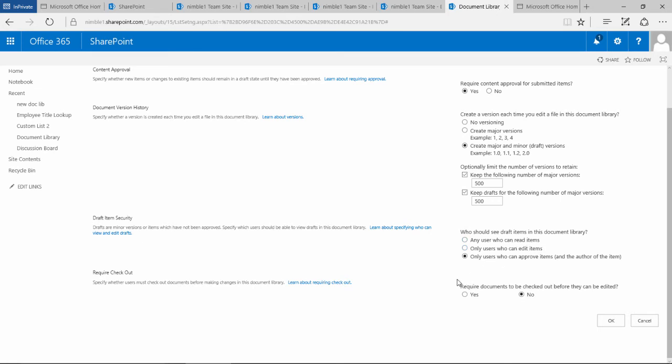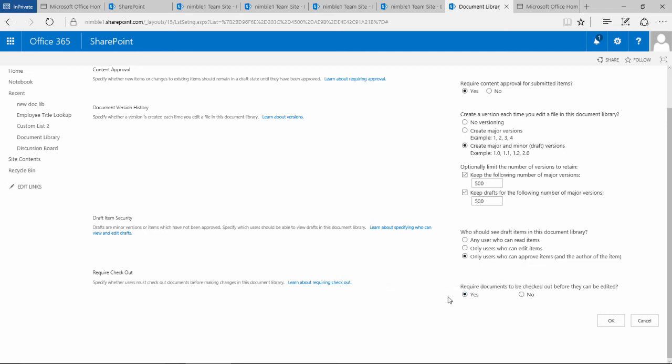And then we've got this bottom option, and this is quite important. Remember we talked about the check-in, check-out. If you check out a document, you have the ability to comment. Now in this scenario here, require documents to be checked out before they can be edited. What this is saying is you cannot edit a document unless you check it out. So let's select that.